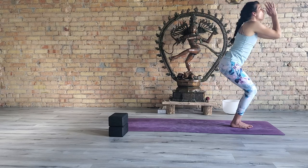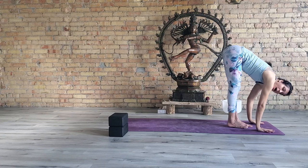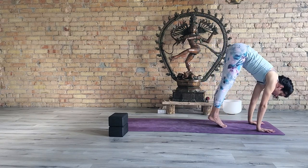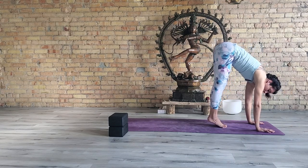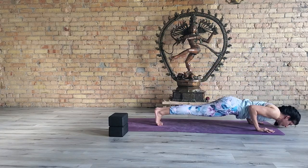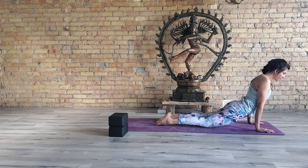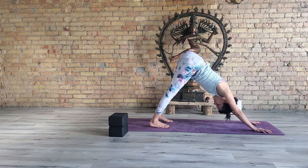and then go down all the way back on the floor, creating a vinyasa here for the one and only time in this class. So if you need to roll your weight over to the front, you can plug your palm into the floor, hug your elbows middle line, and then from there lean forward as much as possible, or you can even bend into your knees, float yourself in chaturanga. Inhale, squeeze through your glutes, rise up. Exhale from there as you lift your hips back to downward facing dog.